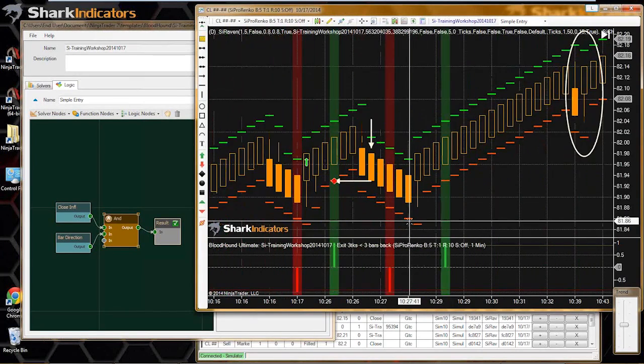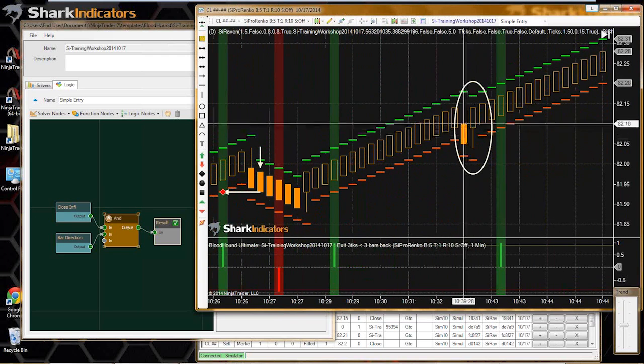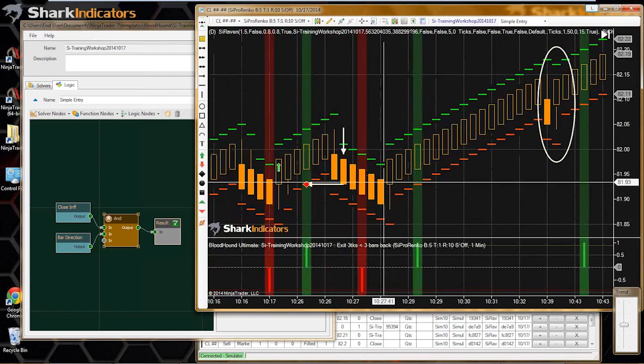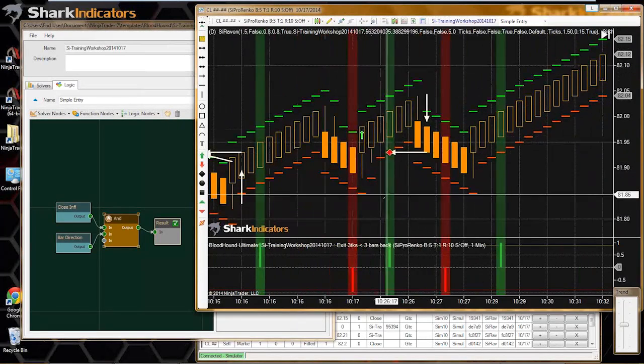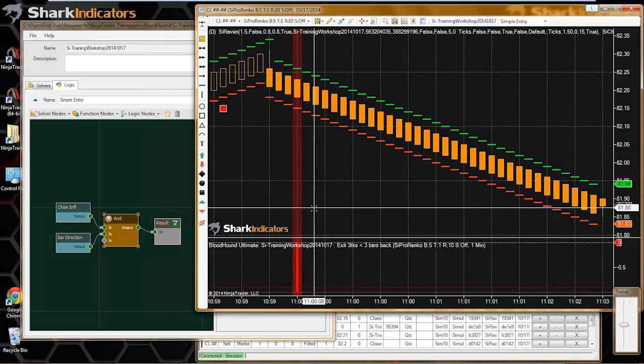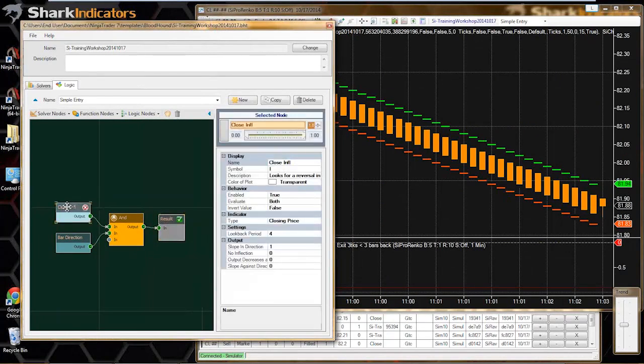There we go. So you notice here we don't get a reversal. There's no short trade on this one reversal bar because we actually have to get 4 bars in the same direction. Okay, so that looks good. And let me just show you quickly here what I did. So this inflection solver, I set the look back to 4.